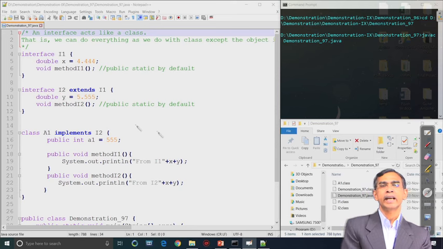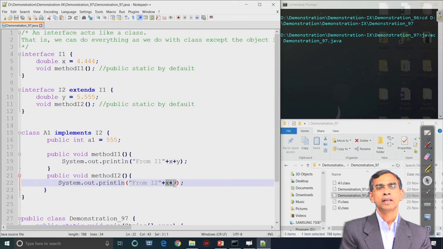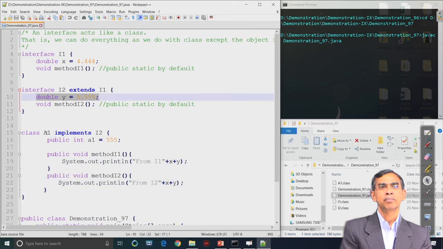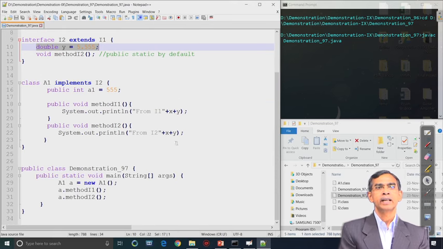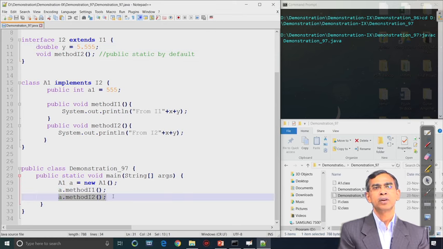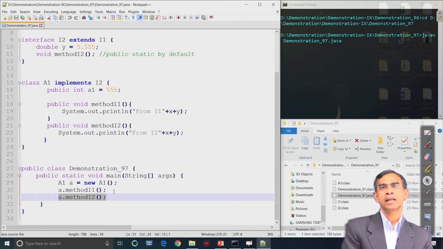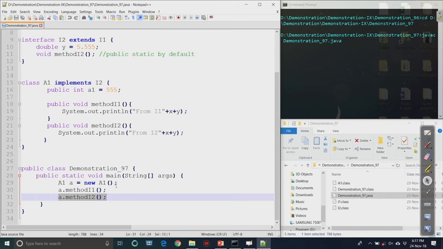As we see here, x and y are the two members which belong to interfaces I1 and I2, and by the process of implementation, class A1 has readily accessible x and y. The main program creates an object of class A1 and then calls method1 and method2. All the methods and variables in the interfaces are readily accessible to this class.